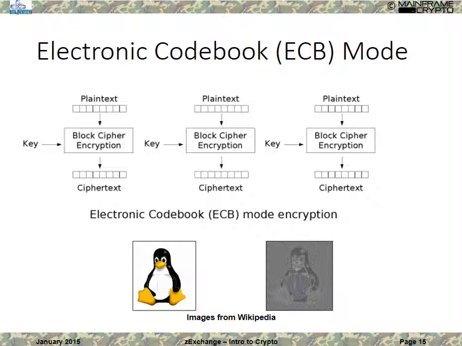And maybe that isn't quite as secure as you'd like it to be. So if you have a text document with lots of spaces, lots of hex 40s, you're going to get the same ciphertext every time you encrypt those 8 bytes of spaces. Similarly, with the picture of Tux here, there's lots of repeating white, lots of repeating black, lots of repeating yellow pixels, and if you just use ECB mode, your ciphertext maybe isn't going to be quite as secure as you would like it to be. So they came up with another technique called chaining, and this is one of the art parts of encryption that we talked about. Let's go to slide 16.